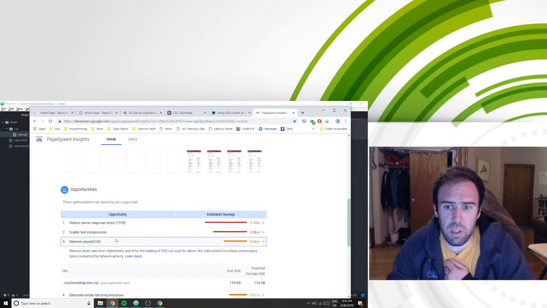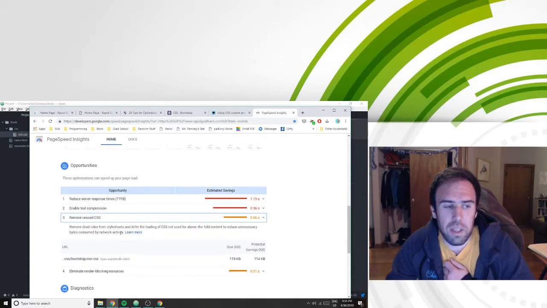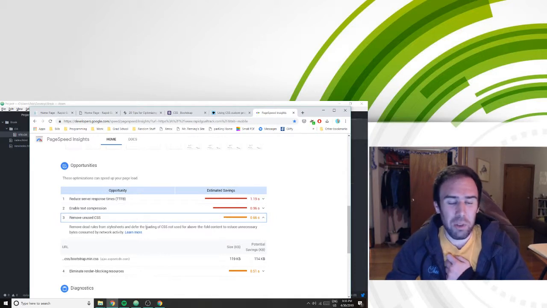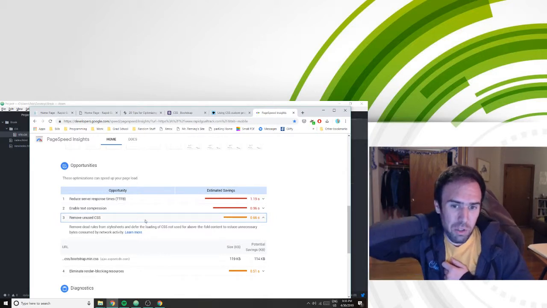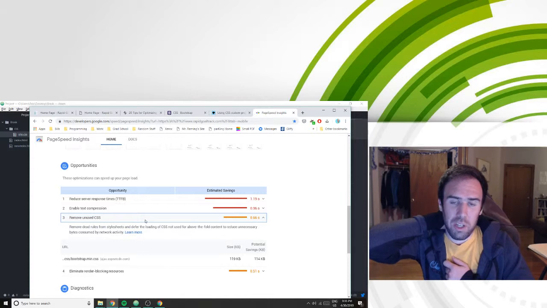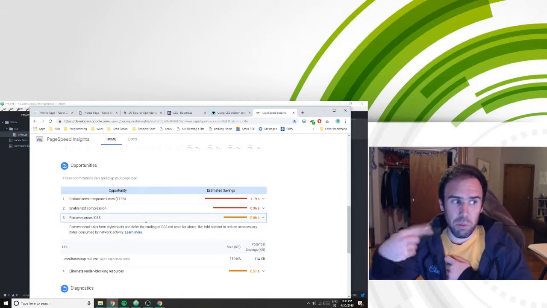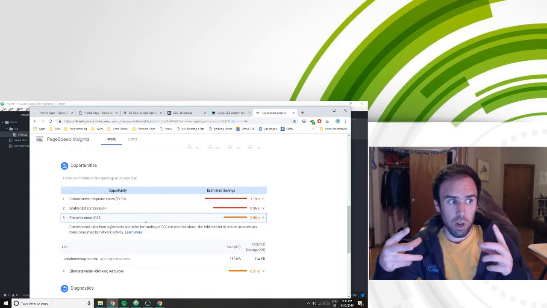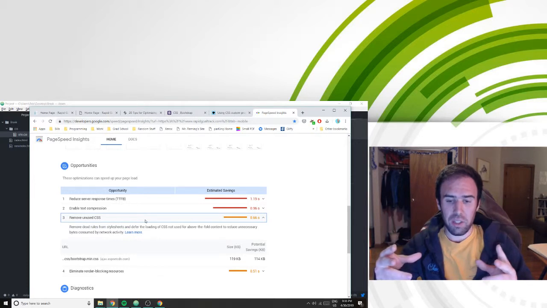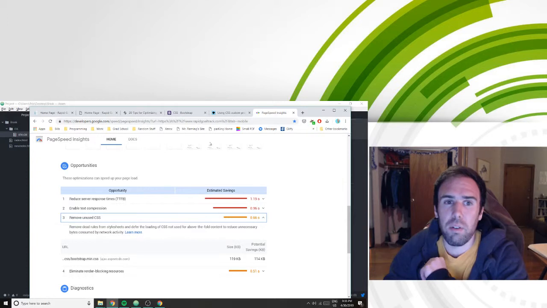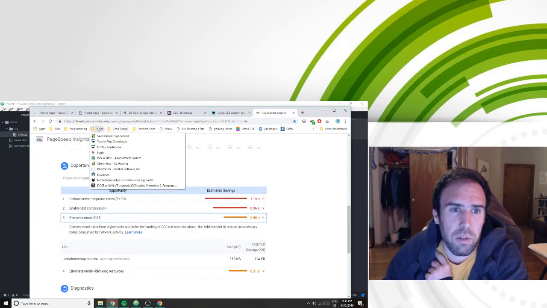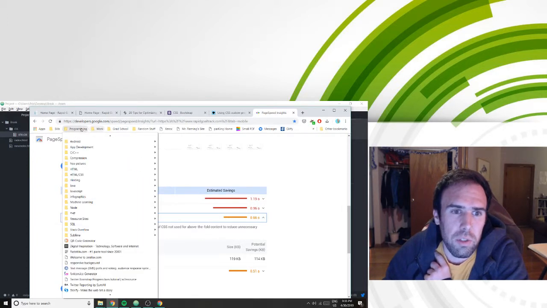Removed unused CSS. Yes, you're using the navbar from Bootstrap. I think the other pages that you use are using Bootstrap more intensely than just this landing page. So I found another link for you. Once upon a time.